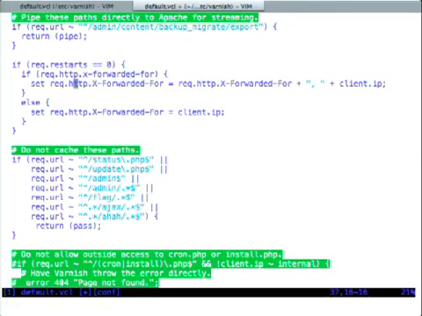I'm not going to explain the logic, copy and paste this part. The important part is that we set a header saying X-Forwarded-For. This is the most common way to indicate that you have a front end in front of Apache, so that Apache knows the request isn't actually coming from localhost. If you don't have this section, what Apache is going to see is, oh, localhost wants to load the front page again. And in all of your logs, everybody's requests are all going to be coming from localhost. That causes issues. Maybe you want to geo-IP locate, or maybe your log files are actually useful to you. So we set X-Forwarded-For.